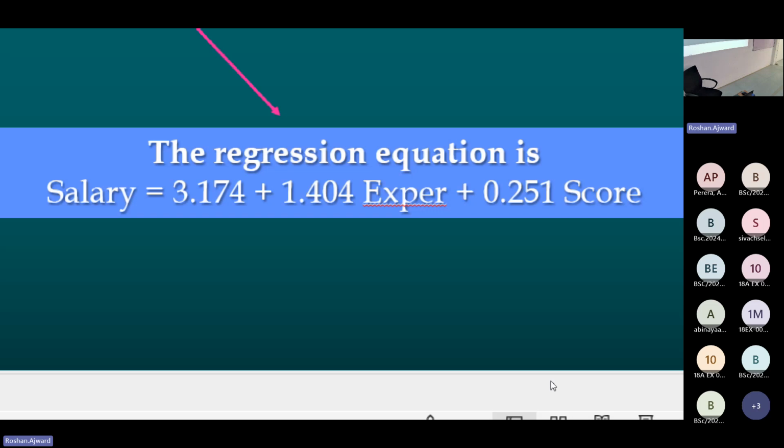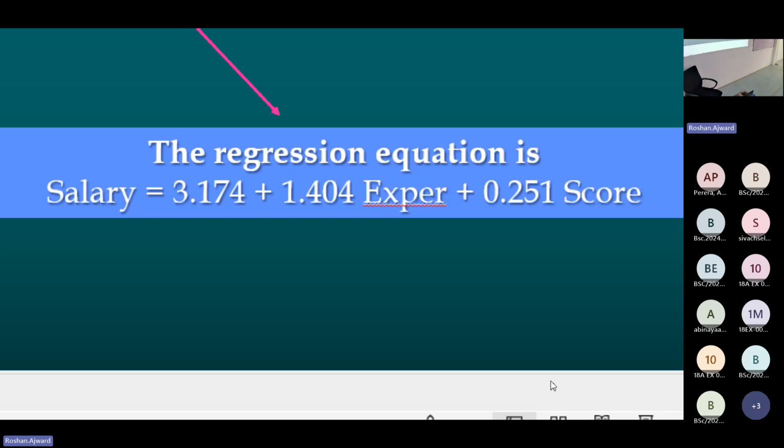How many hypotheses did we develop? Two hypotheses for two independent variables. What was H1? The experience has a significant impact on salary. Look at the term we use: impact. We developed a similar hypothesis for correlation analysis. What was the term there? I did not use impact. I used relation, or association. Today I am using the term impact.